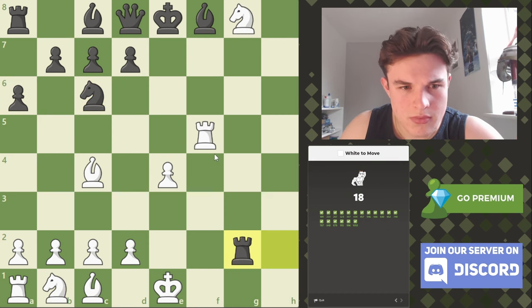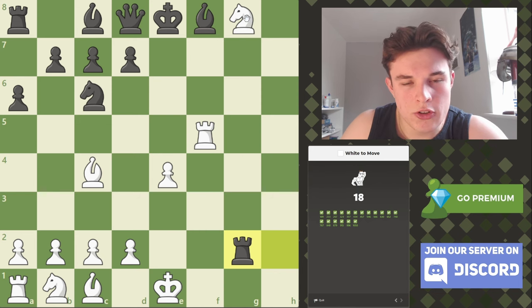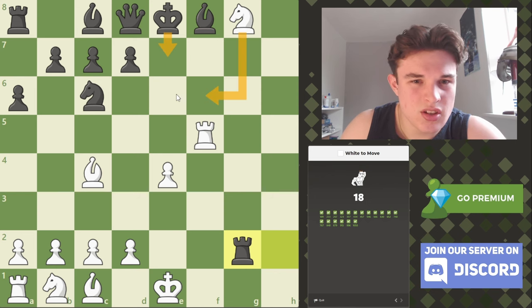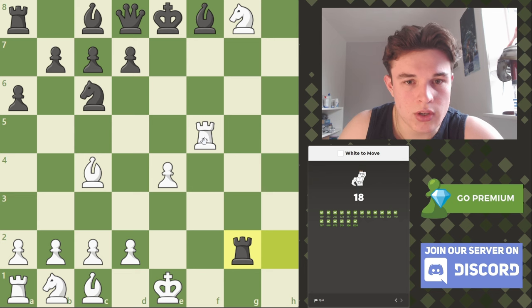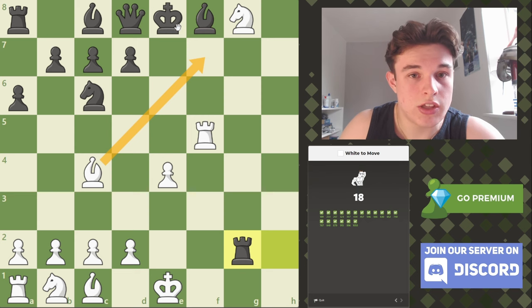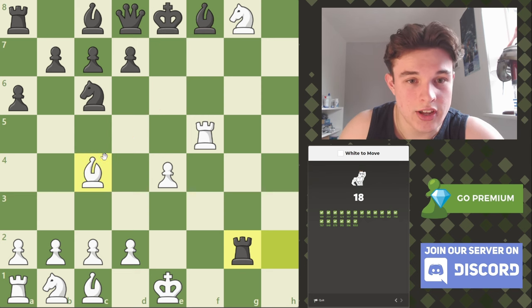Okay. Rook g2. So first move I'm looking at is knight to f6. He just goes king e7. So I'm still looking for checks. Rook f8 doesn't do anything. And then bishop to f7 attacks the king. King can't go to e7 because the knight controls that square.